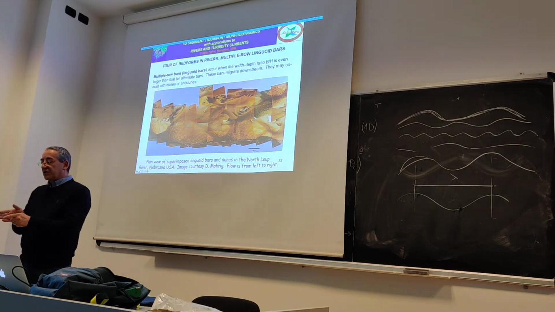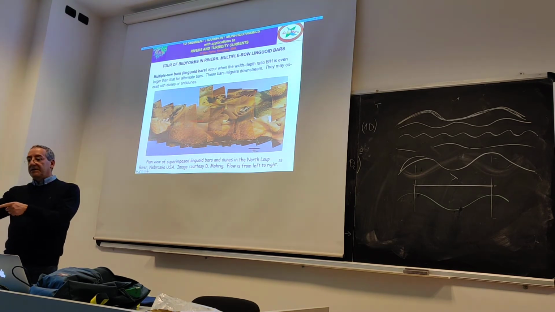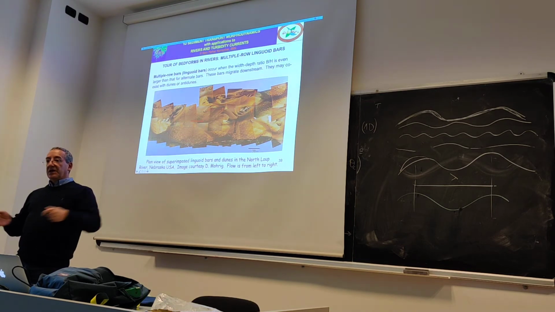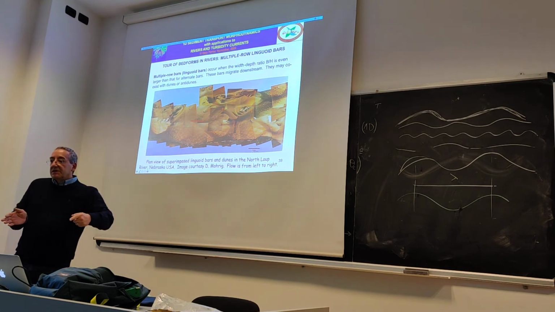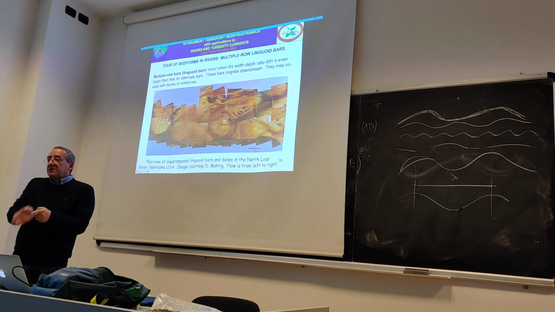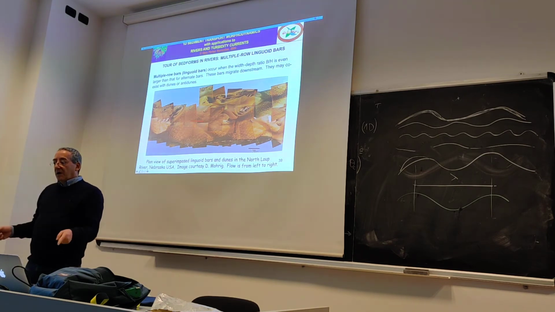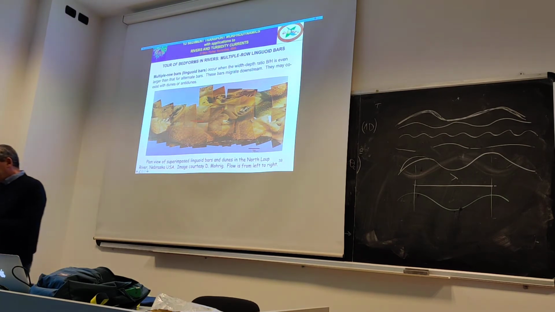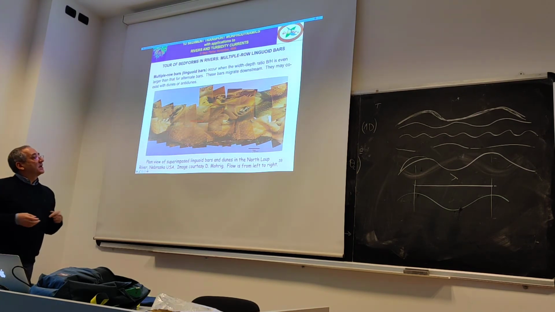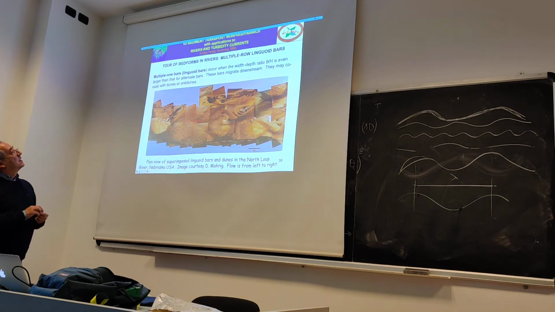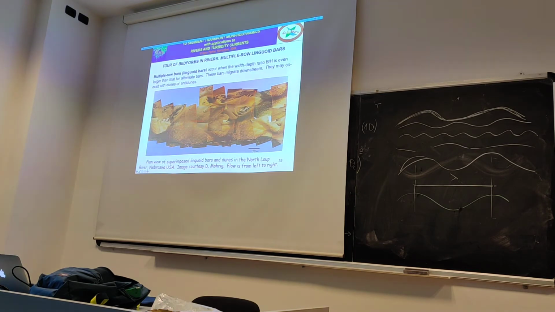Instead of having just one alternate bar, so one crest on the right, then on the left, then on the right, you can have multiple bars in a channel. So if the channel is wide enough, then you can have many bars. The second mode is that of central bars. So you have two pools on both sides, and then a central bar in the middle. But then if you have a wider and wider channel, then you have these linguoid or multiple row bars, which are often a precursor of braiding.